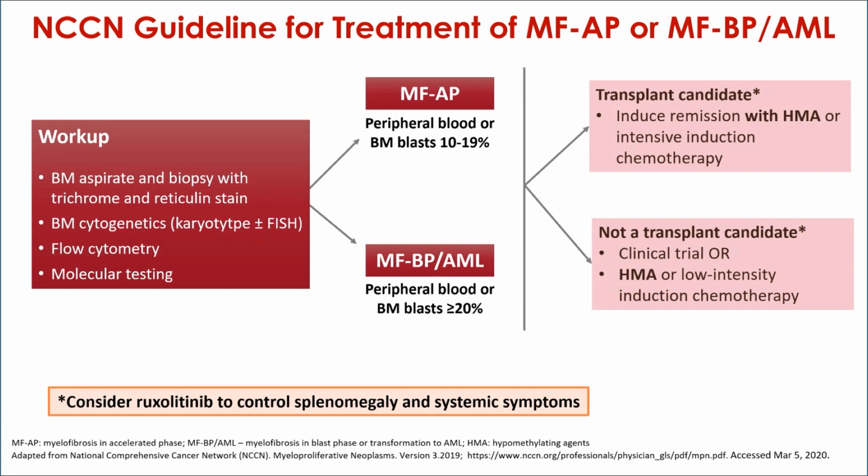If the transplant is not a possibility, which unfortunately is most of the time, we do not do intensive chemotherapy anymore. The HMAs, hypomethylation agents, or low-intensity chemotherapy are the norm. Perhaps even a good test question for people who are not transplant candidates that are having more than 10% blast. Hypomethylation agents are the norm, and the JAK inhibitors can be continued for control of the symptoms. We, for example, use 10 milligrams twice a day of ruxolitinib without changing the dose, because the blood count will be lower in these patients because of use of hypomethylation agents.